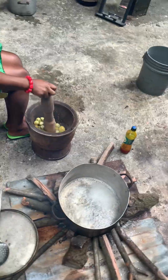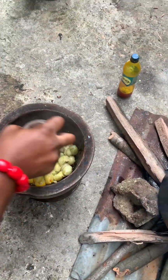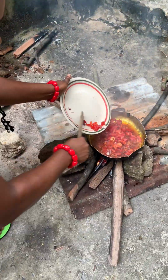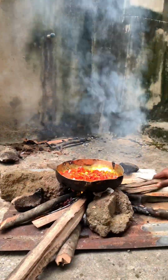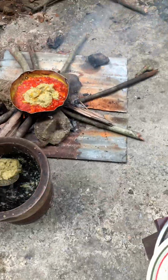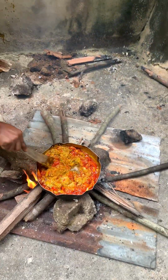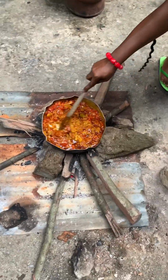Okay, so there are different ways you can cook garden egg sauce, but mine, I just poured it into the water fresh, and then when it was soft, I pounded it. But you can actually slice it, you can do it your own way. Because I wanted a little change, I didn't do it all traditional, because I added tomatoes. If you want to do traditional, you don't even have to use onions, and you don't need tomatoes, guys. But no, because I wanted to use the sauce for both yam and rice, I added tomatoes.